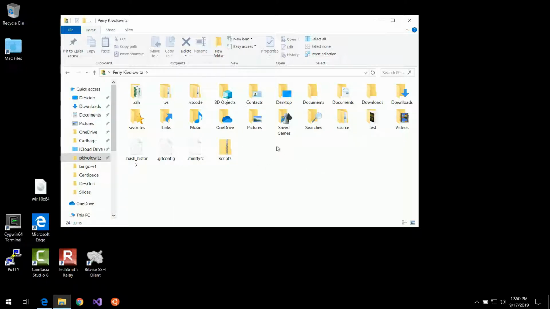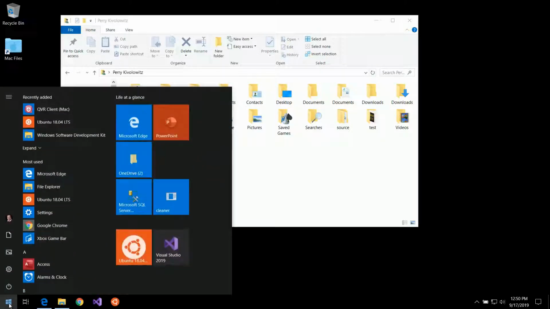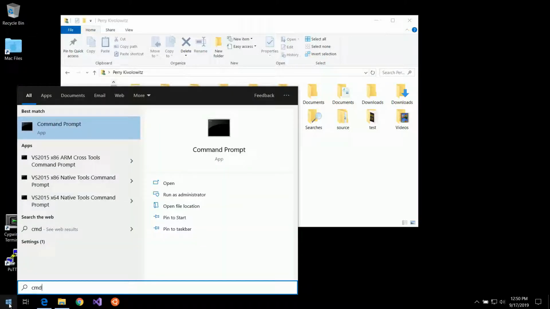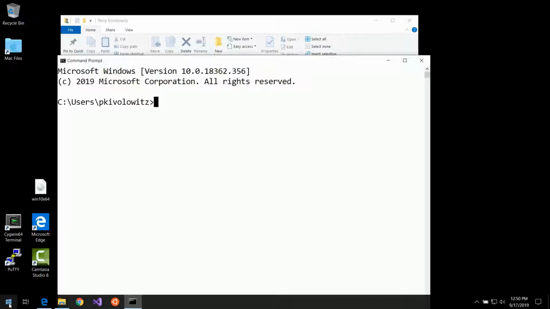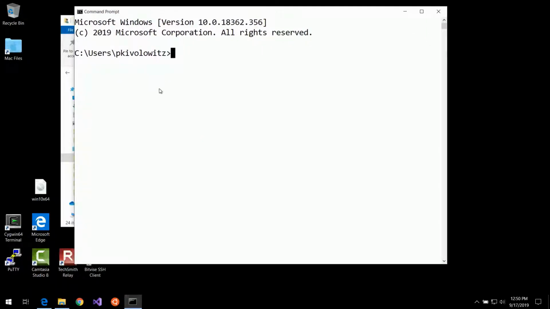Okay, so let's say CMD for the Windows command line. Very, very ugly, very primitive. It hasn't really changed since the late 70s, early 80s.